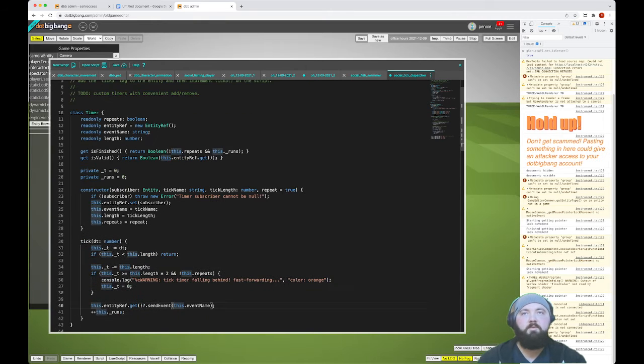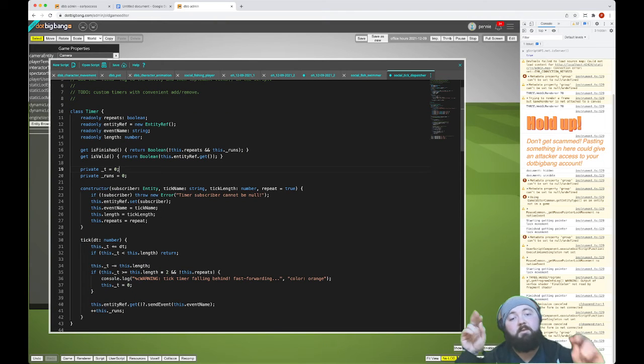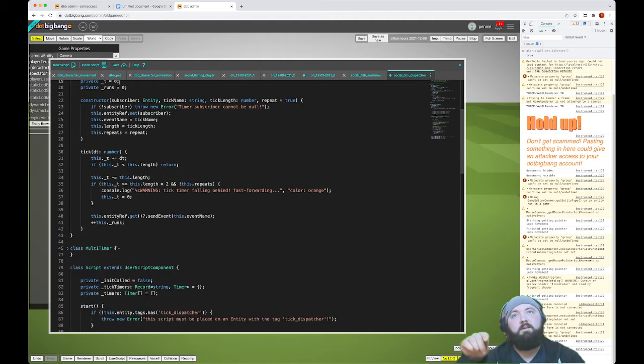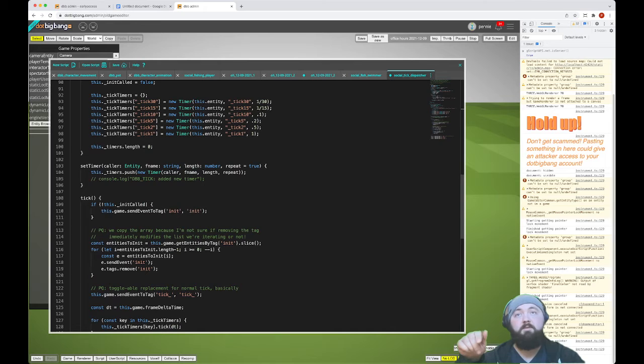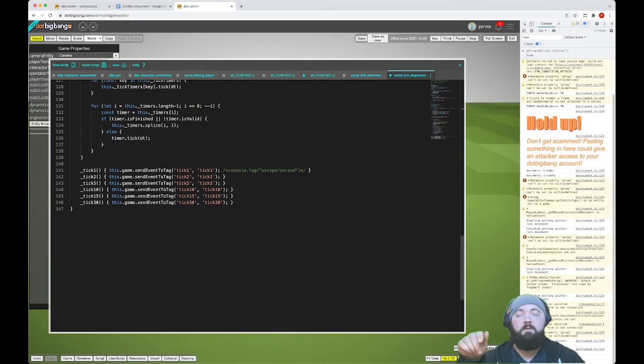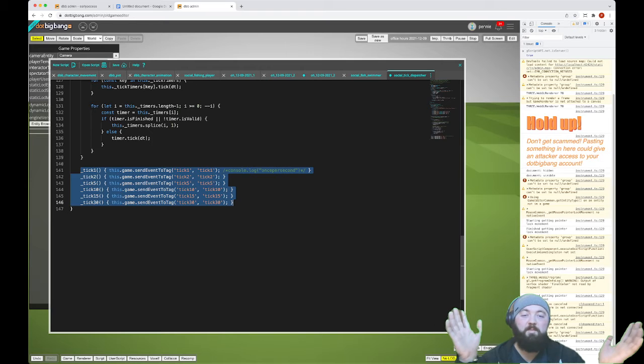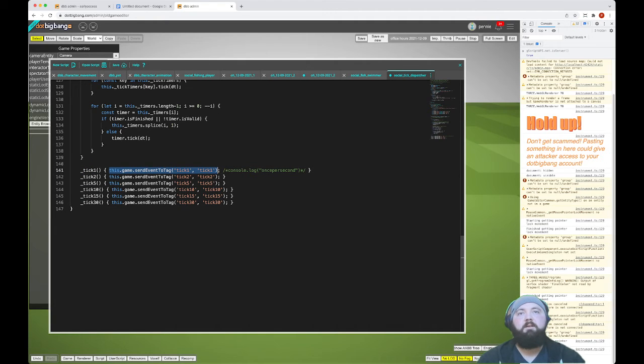The way these timers work is they have entities that subscribe to them, and so this entity, the tick dispatcher, just subscribes itself to its own timers, and then the timers call these functions on this. This is a convoluted way to do it. Shouldn't have done it. I don't remember why I did it that way. But then it dispatches the ticks. So if it's time to do the once a second tick, I just send the event. There are things in the game that don't have to update often that use this function rather than be ticked every frame.